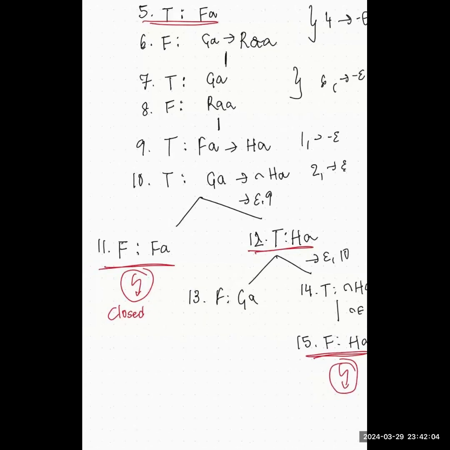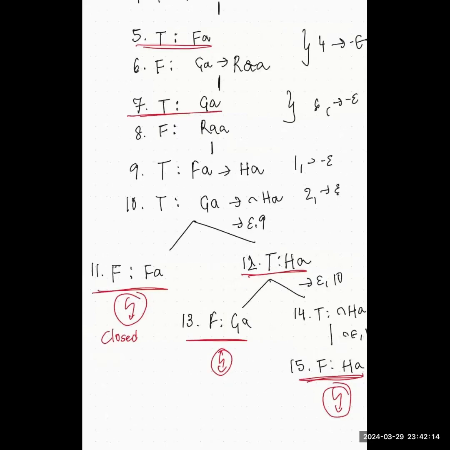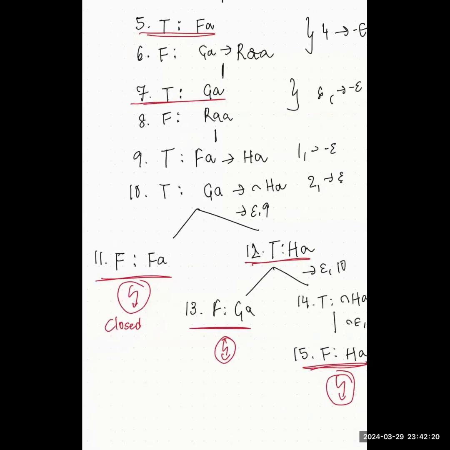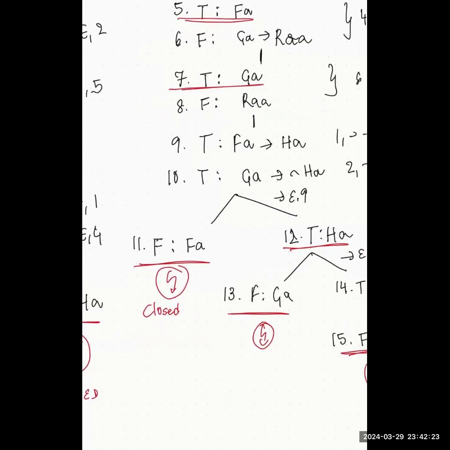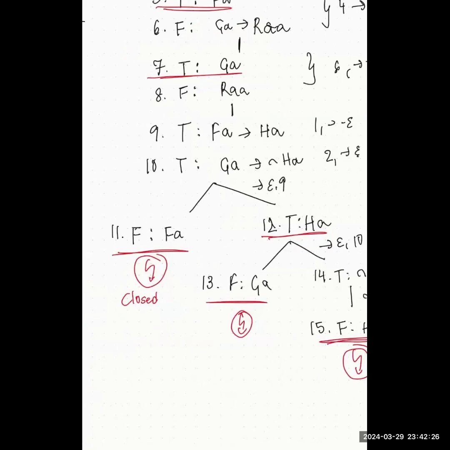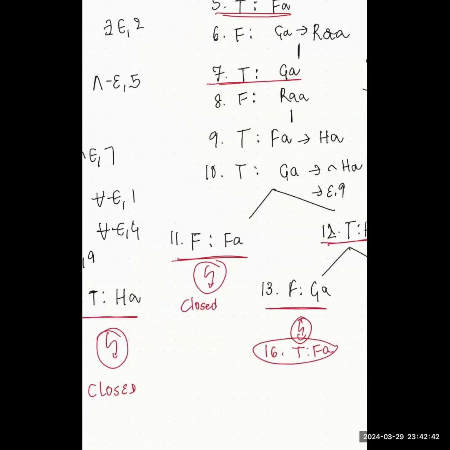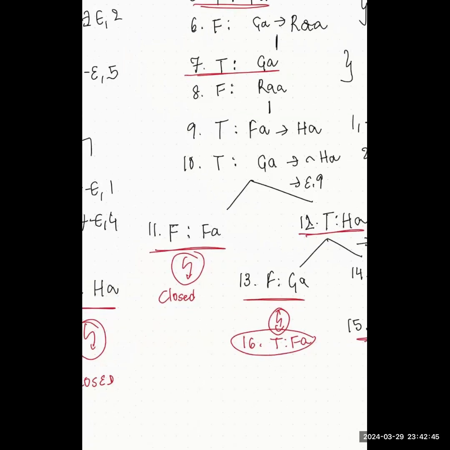Line 13, GA is false, but line 7, GA is true. This is also a contradiction. I guess an important note here would be, I do not think I have a very valid example, but let's just say, suppose we've got false FA here. If we ended up with maybe a hypothetical line 16, which says true FA in here, we would still not be able to arrive at a contradiction with lines 11 and 16, because these are essentially in different branches, and the branch happened at line 10.